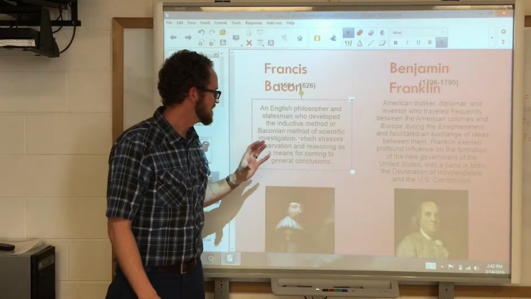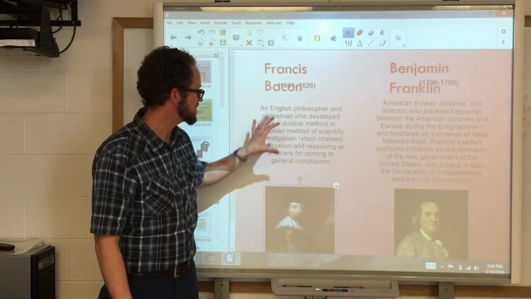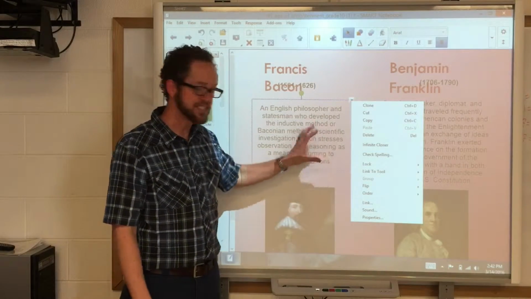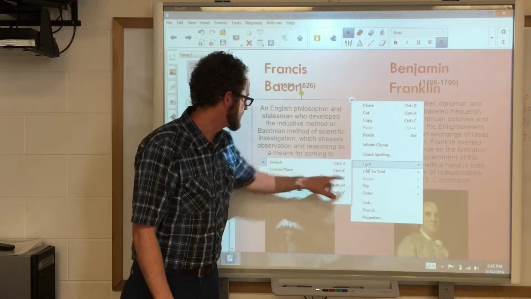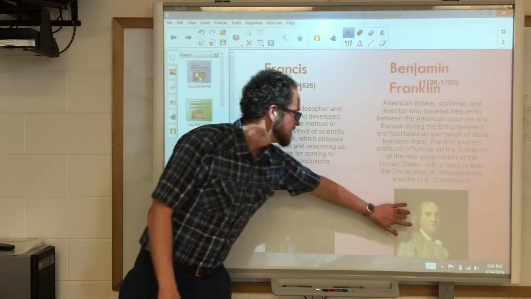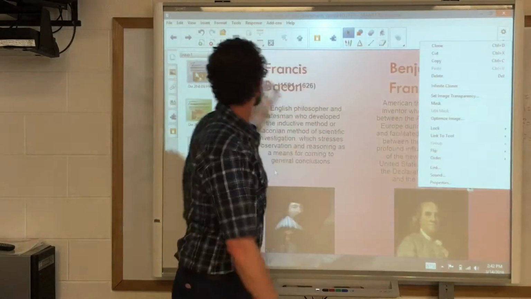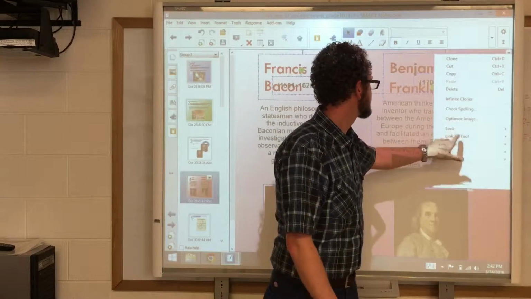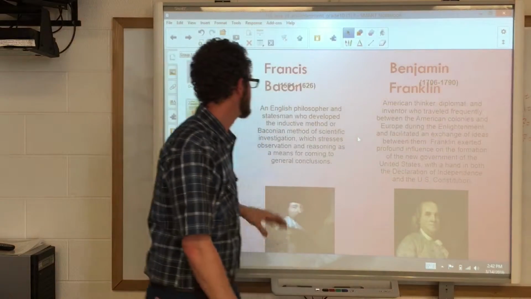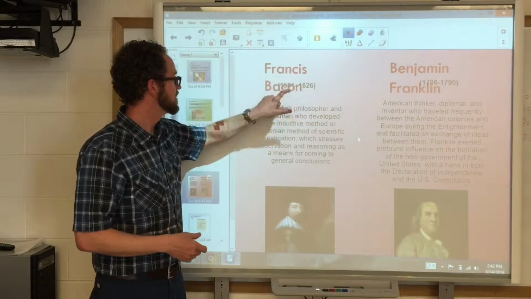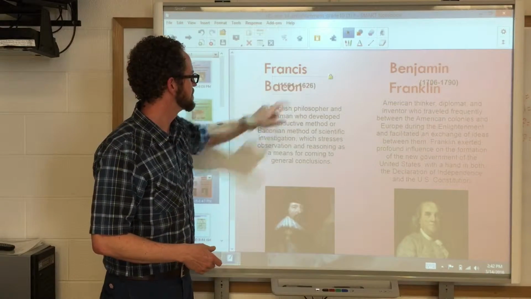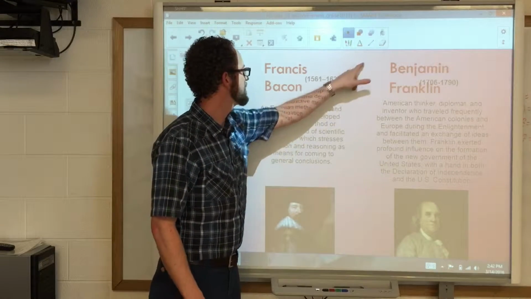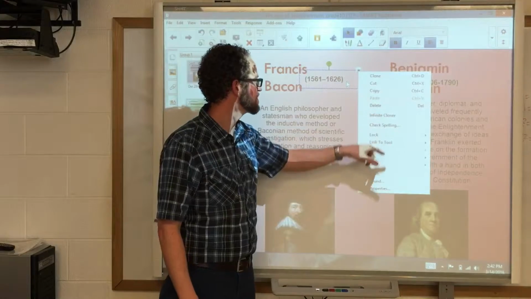If I tap on an object and I see the full-fledged box around it with the drop down, it's not locked, but you might find that someone has gone in and just locked everything down. And of course, an easy way to do that would be selecting it all. Of course, this is kind of going in the opposite direction, but say that you got this and you're like, oh, that's not quite right. Well, I want that date moved. Then I go to unlock, move it around, and then you could lock it back if you wanted to.